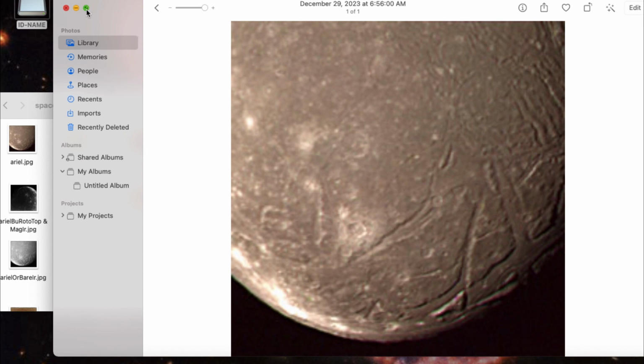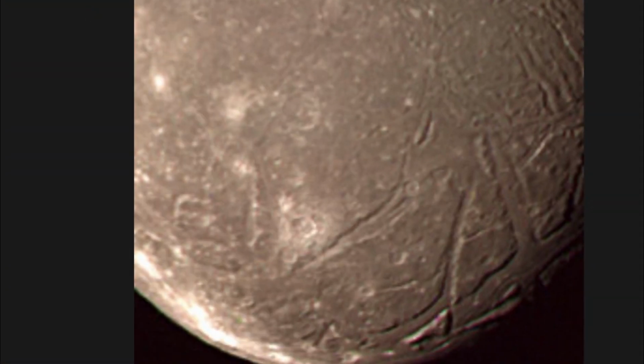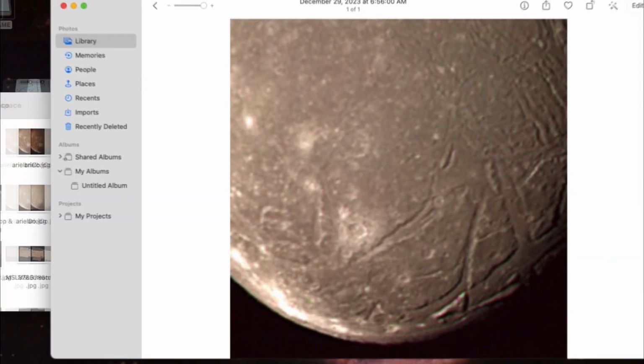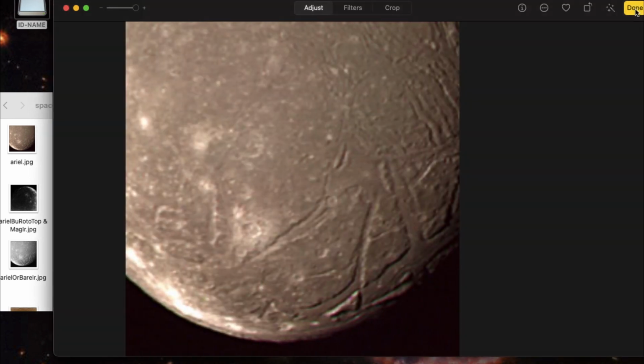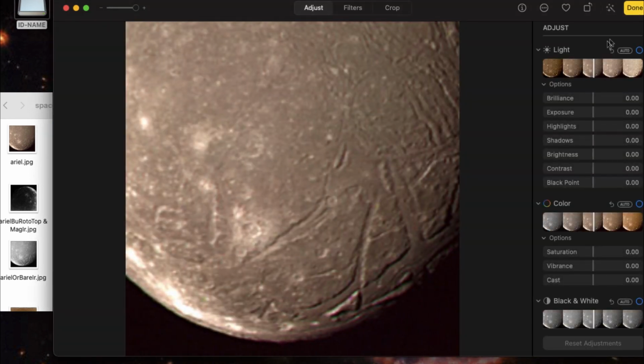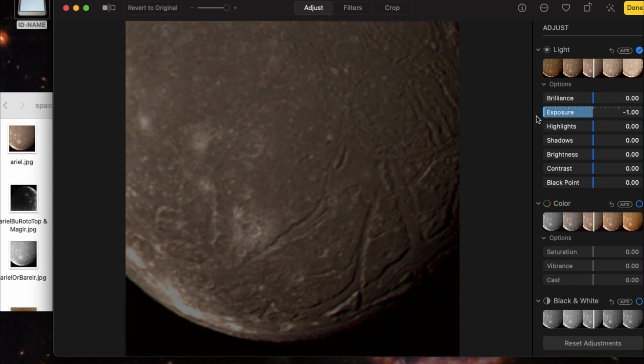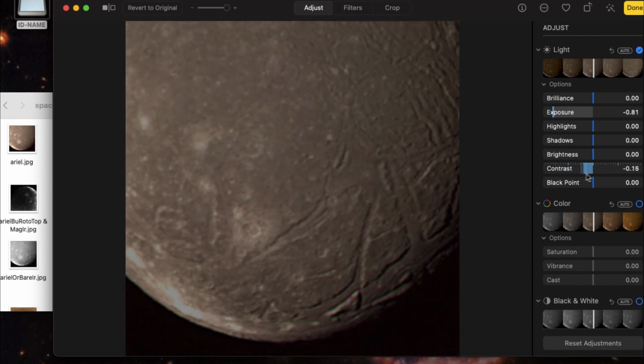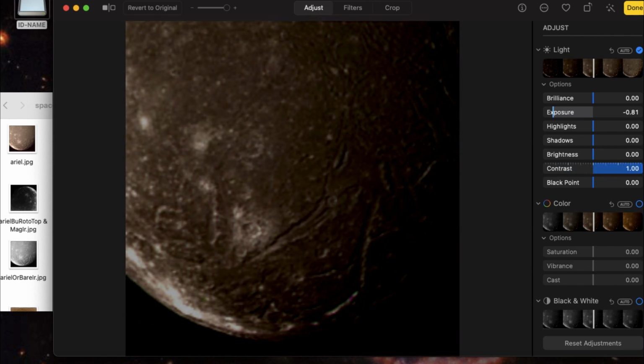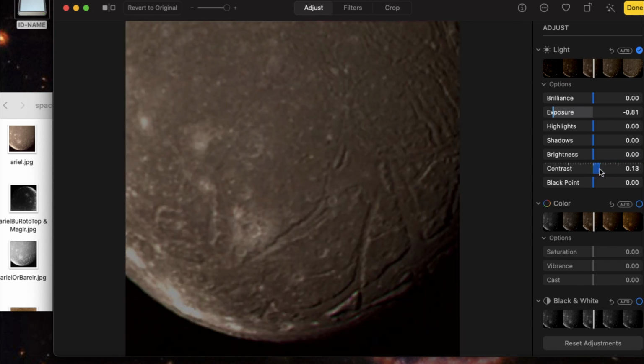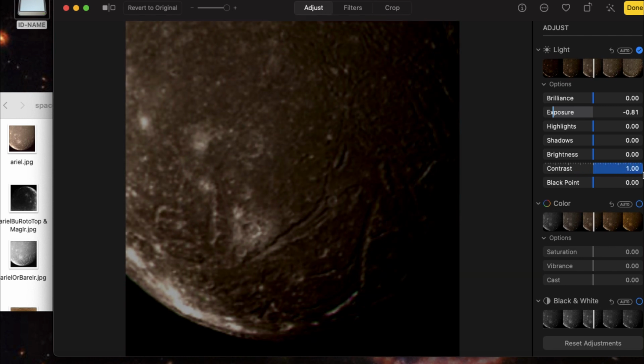We could implement some other gadgets, such as the exposure, and you could probably notice some intricate structures already.